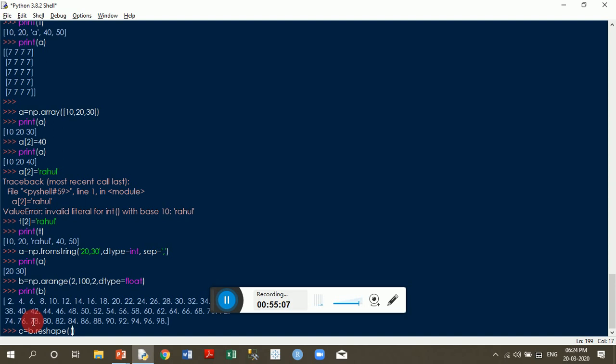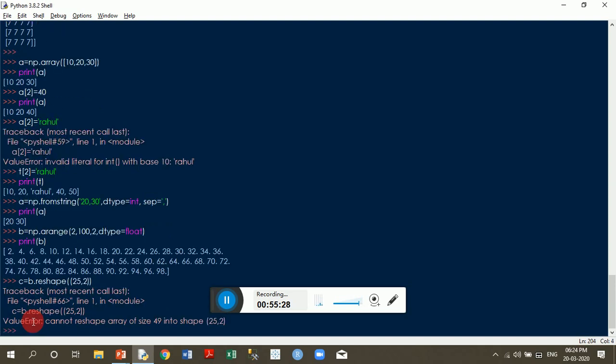So for example, I'm just passing 25 comma 2, 25 rows will be there and 2 columns will be there, right? And I'm closing the bracket. So cannot reshape array of size 49 into shape 25 by 2.